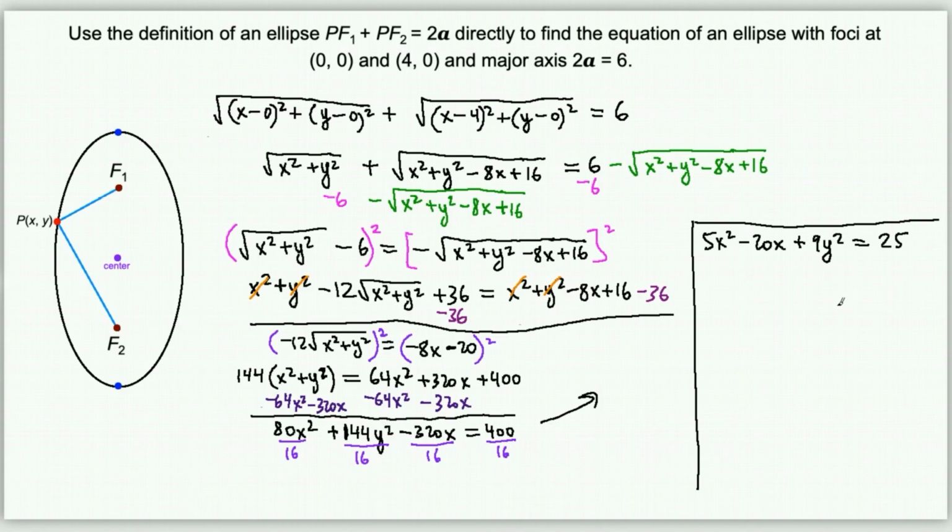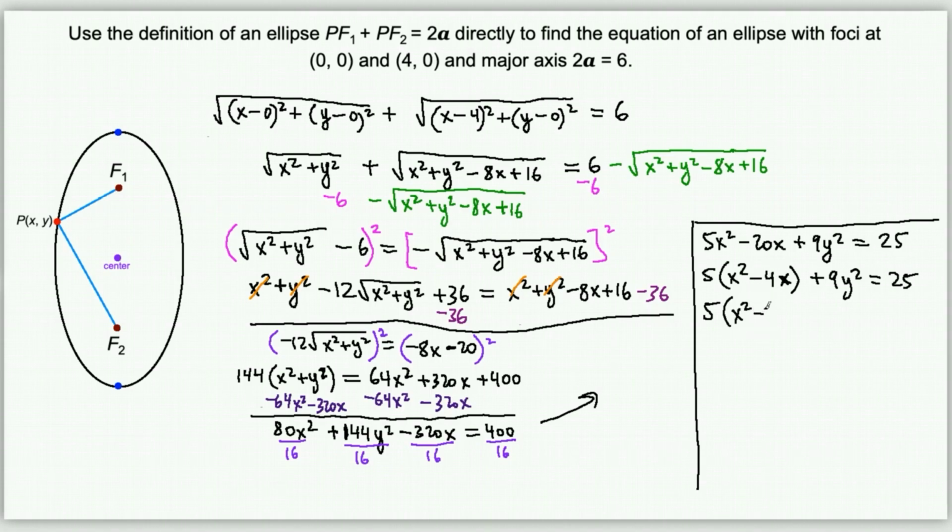So now we need to complete, well, before you complete the square here, you need to actually take the 5 out. So 5 times x squared minus 4x, right? I'm just factoring these two guys. Plus 9y squared is equal to 25. Okay, so now I can complete the square for these two terms, because we know that when it comes to ellipse, we need to complete the square. Since you have two terms in x to the first power, this calls for completing the square, so that we can get it in standard form.